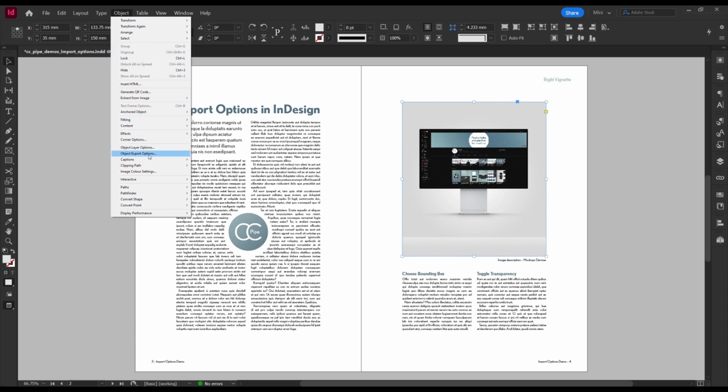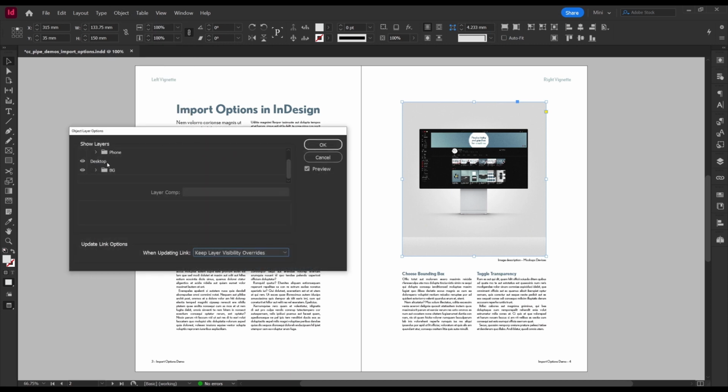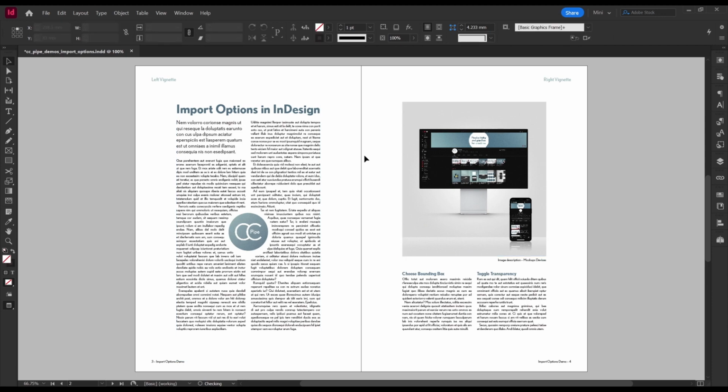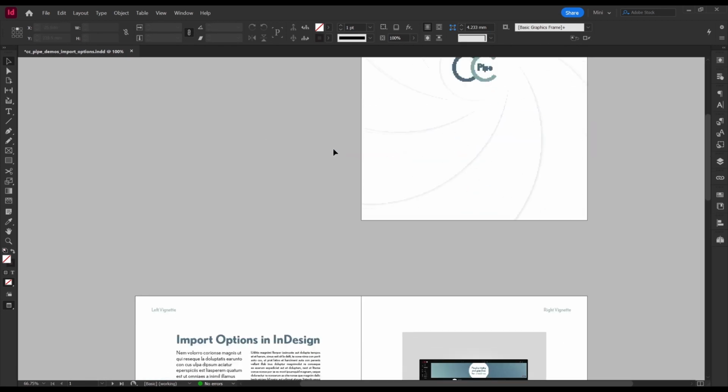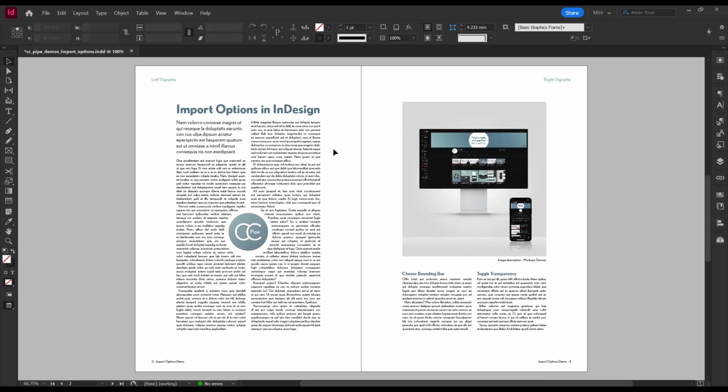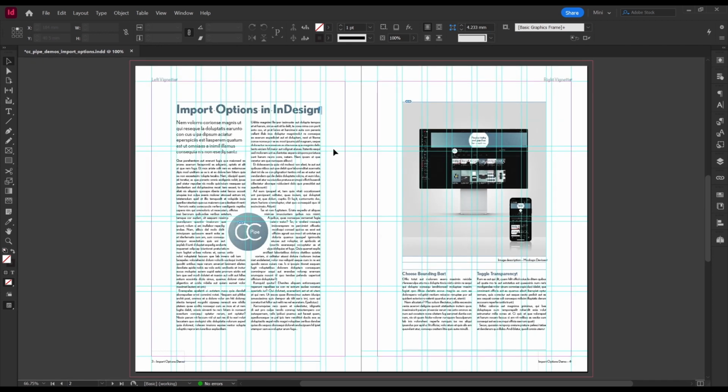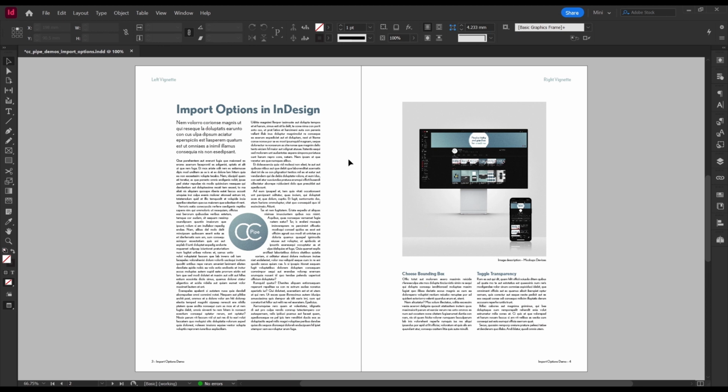object layer options. And now we can once again access layers and toggle them after we've imported. And perhaps we actually wanted the phone layer back, then we can just reveal it in here. Nice. And that was all for this video. And keep in mind, using Adobe file formats will often give you more options, meaning .ai instead of EPS and PSD instead of TIFF, for example.